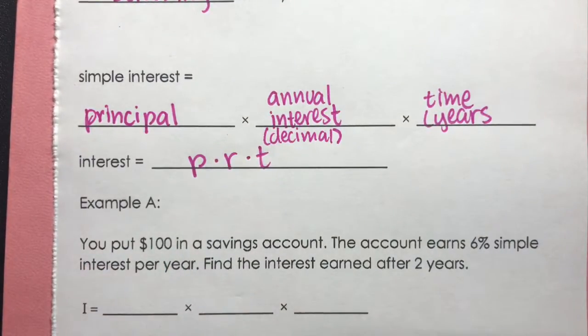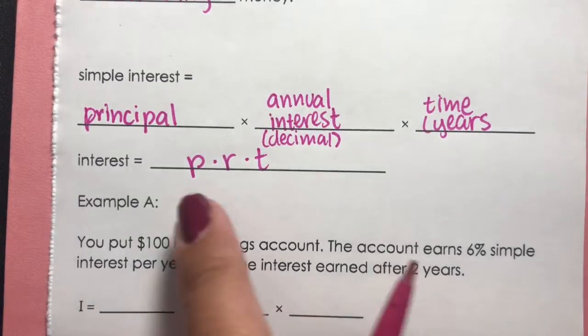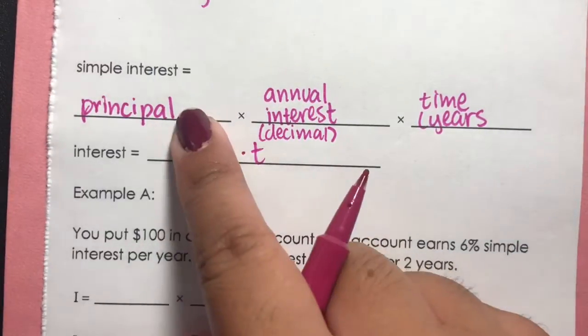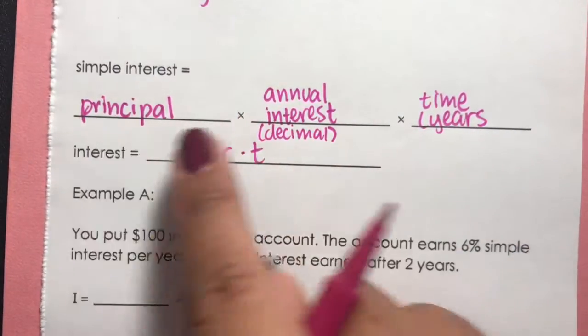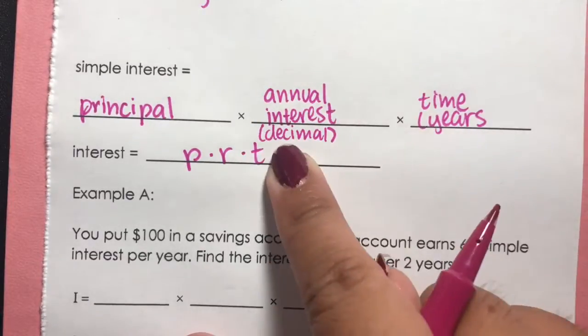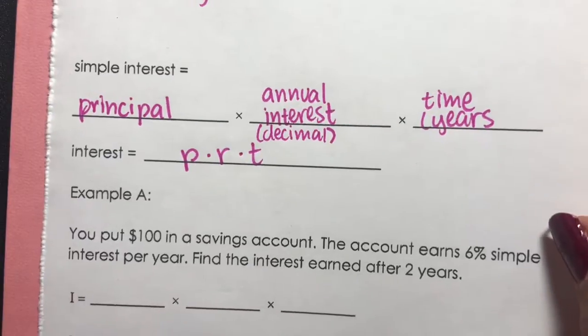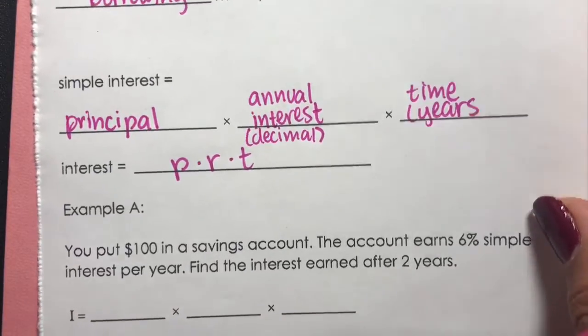All right, and I'm wondering why it is R, but that's what it says in my notes here, but it's P times R times T. Okay, but just remember that when you're looking at a problem, when you're trying to figure out simple interest, you need to figure out what the principal amount is, the annual interest, which is your percentage, times the amount of time that interest is going to be put on. So this will all make sense once you see an example.